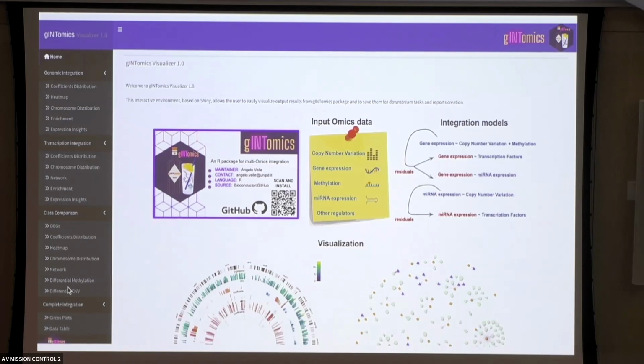And finally, in this section, we also provide the possibility to detect the genes that are differentially altered in terms of copy number or methylation. And the last section is the complete integration section, where the user can find a circus plot, where you can plot all the omics together, and then a data table with the results regarding all the models that have been run.